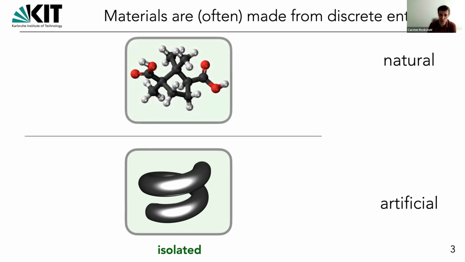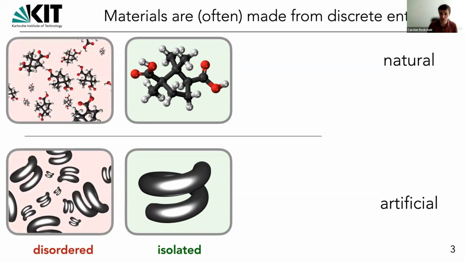But as I already said, I try to make a comprehensive description, not just of these artificial photonic materials, but also of natural materials. Here I'm going to make the assumption that we consider materials made out of molecular entities, which will be described at the quantum chemical level as precisely as we can get it. But afterwards, we are going to convert the way an individual molecule interacts with light into exactly the same form as you would do with artificial photonic materials. And this really allows us to set up a comprehensive framework that can handle both natural and artificial materials.